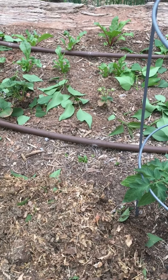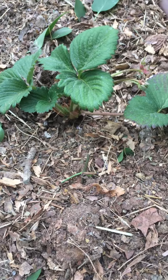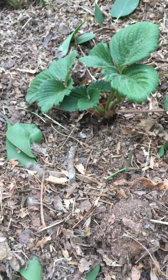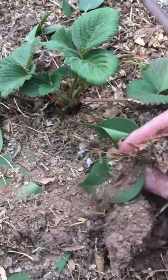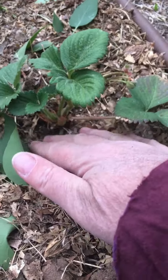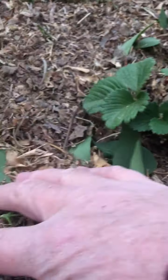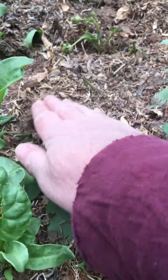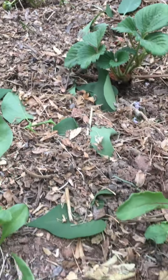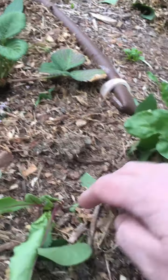This is one way among many to add a little mulch to the bed. Here's a close-up of my garden technique: some of the green matter is underneath these brown leaves. I'm not going right up against my plants — here's a strawberry, here are some beets — I'm not going right up against the stem of my living plants. I'm just going around them.